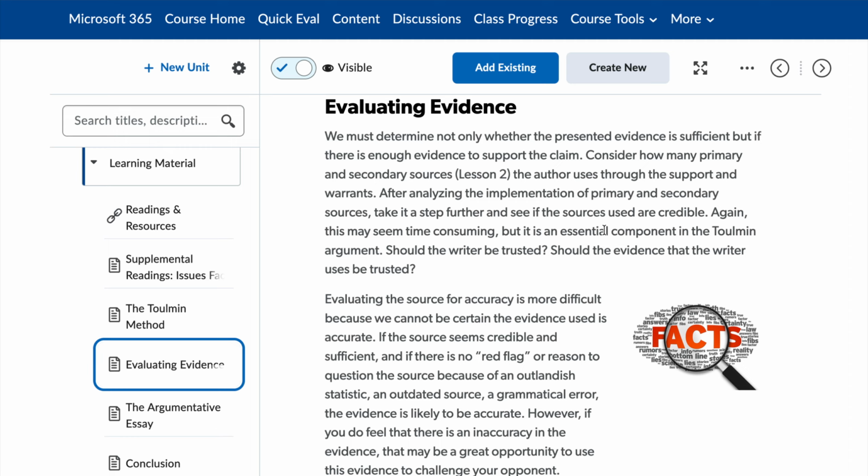You need to find non-biased sources, and the best and most accurate sources you can find would be peer-reviewed journal articles and newspaper articles. Okay, newspaper articles you can use for specific facts and figures. Peer-reviewed articles you would use to find experts who know about the subject that you would be discussing.